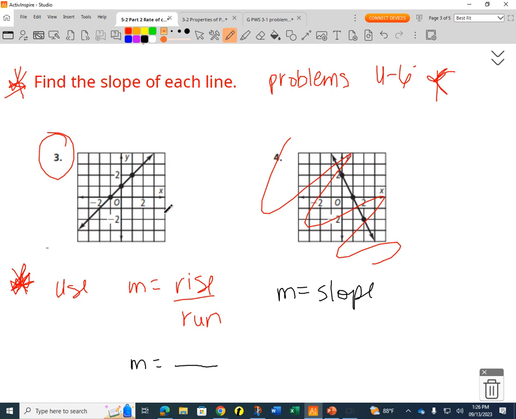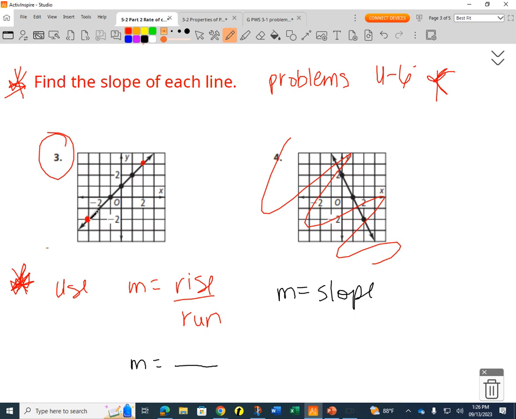Alright, so I'm not going to use the points that they have dots on because yours doesn't have dots. So remember yesterday I said you can pick any 2 points in this line and count from one to the other. And you plug into this rise over run formula. So I'm going to pick this point. And I'm going to pick this point. They cross at nice, neat intersections of this grid so I can count in whole numbers. So I'm going to go from the bottom to the top, counting up and over like I'm driving a car on city blocks.